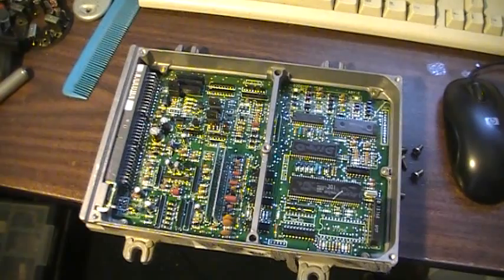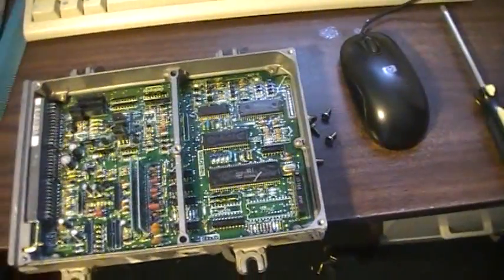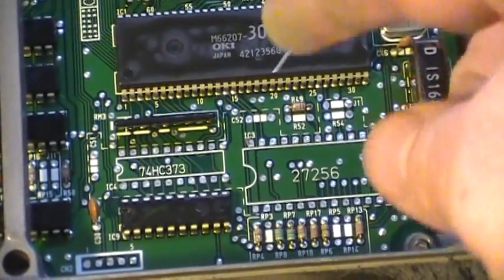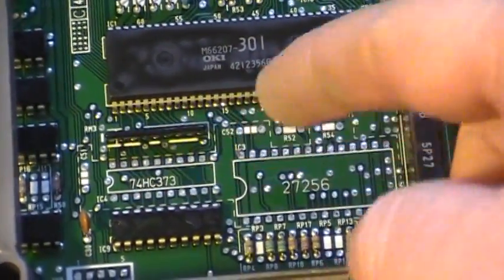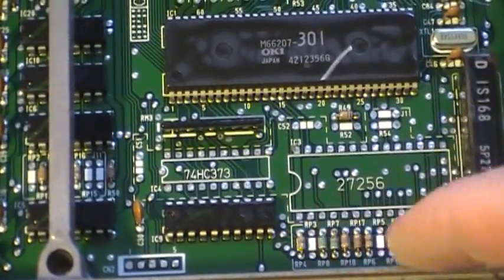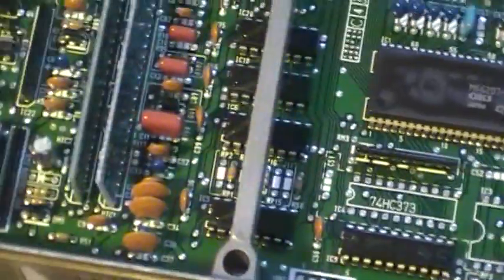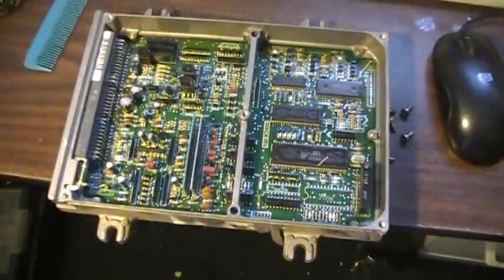The really interesting stuff, after you get the ECU the way you want it, is all in this area here. This is where you put your custom mapping — this is like a buffer for the custom mapping to make it interface well — and there are some jumpers up here. Some of the stuff down here also plays into whether it's manual or automatic, and you've got to put a couple of capacitors in there and a jumper up there. I've got other videos showing how to chip these out.